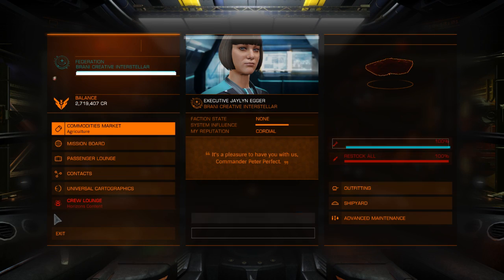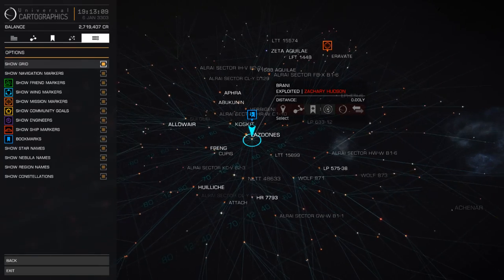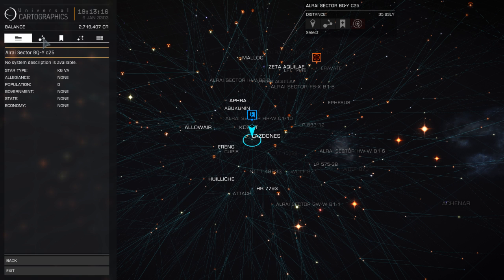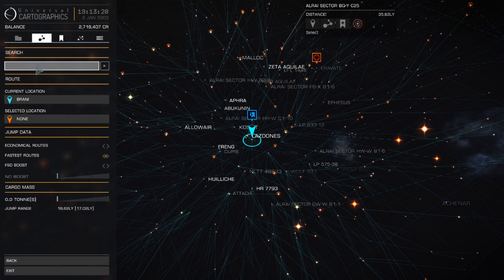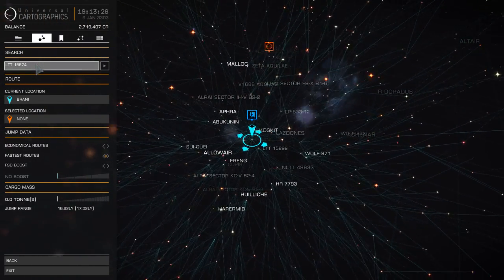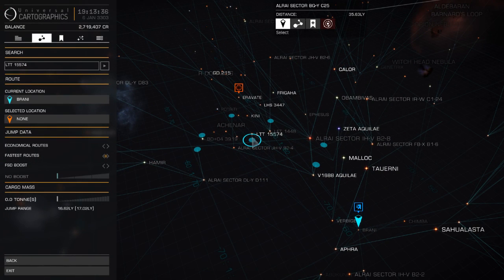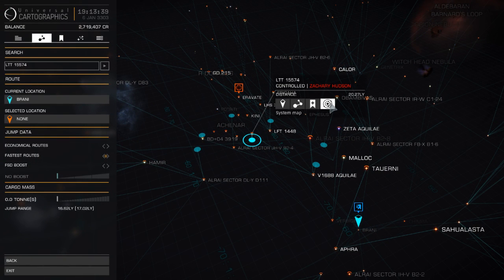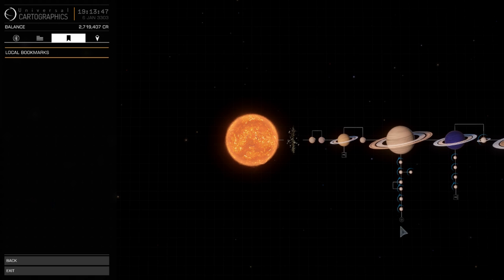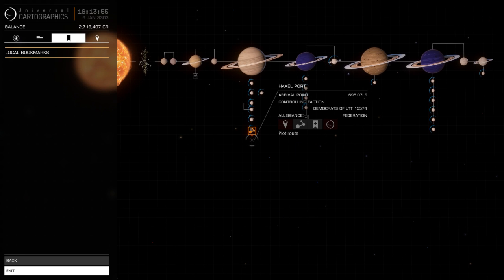So now that we have that, we want to open our galaxy map, and again, I don't know all the places around here that sell Vipers, but the one I do know, not MkIII, it's LTT 15574. So we can type that into the search, LTT space 15574, enter. Oops, hang on. There it is. So we can open up the system map for that, and the station we want is Axelport, so we can navigate direct to that.